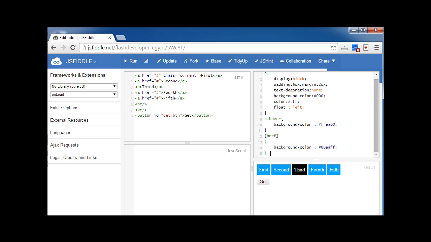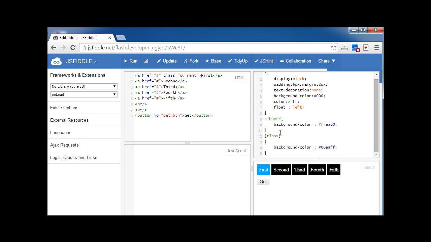So this is the first type of attribute selectors, where we search by attribute name. If I change href, we come back and write here class or whatever attribute you are using, or you can use data attributes that we use in HTML5. Class here, and you click run. This one just applies the new style, since this first link has a class attribute, current. Okay, this is the first type.